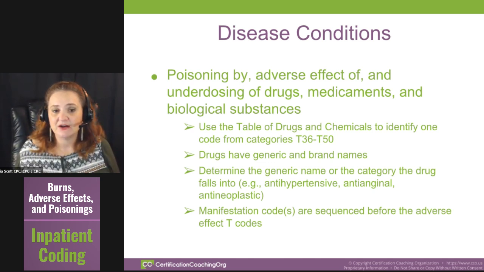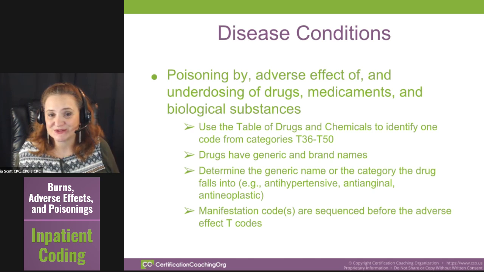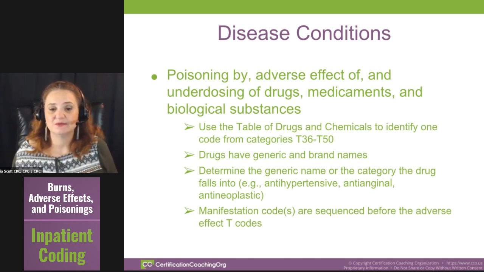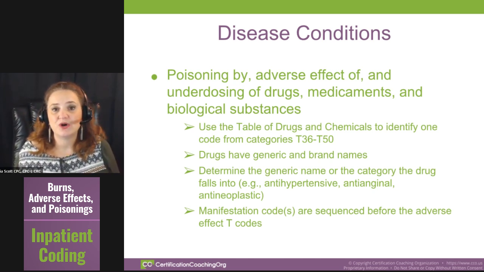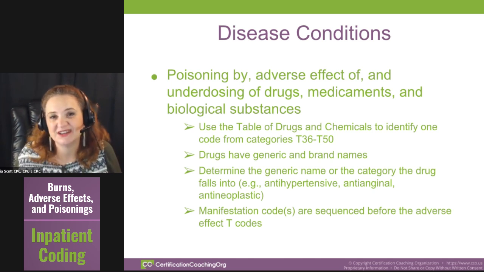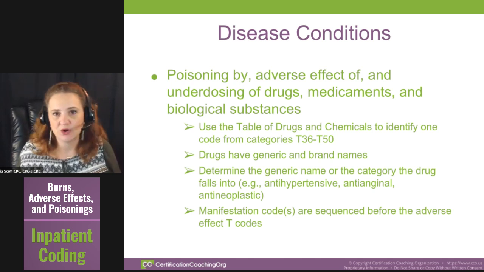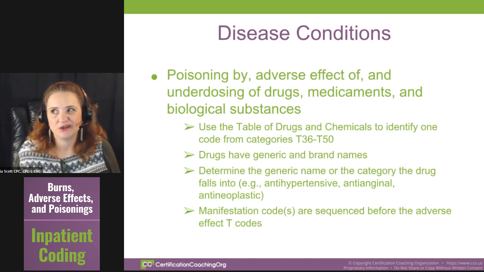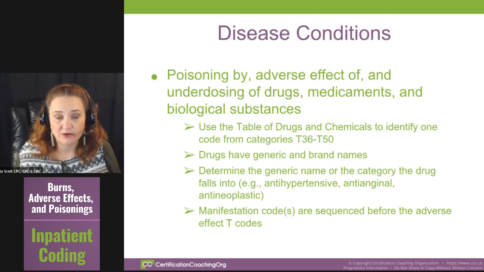Note that medications, drugs have generic and brand names. So don't get confused with those. If you don't know if a generic name is listed in the documentation, it's listed in the table of drugs and chemicals. For example, do you know all the drugs that are considered opioids? Do you have to have those memorized? No. The more you deal with them, but opioids isn't something we necessarily deal with as much. So when you go and you look at those, you'll be able to go to things like drugs.com, and it'll say whether it's an opioid or not.